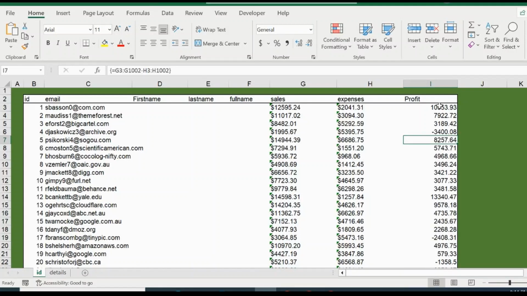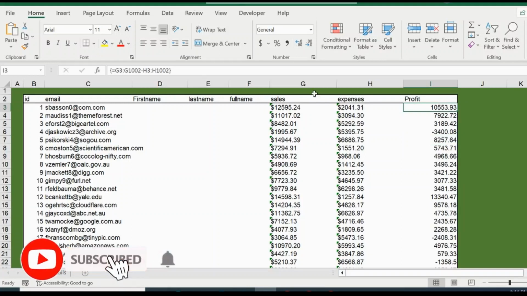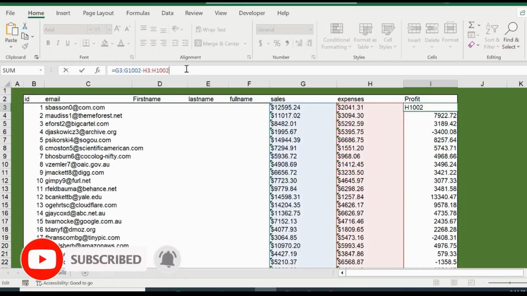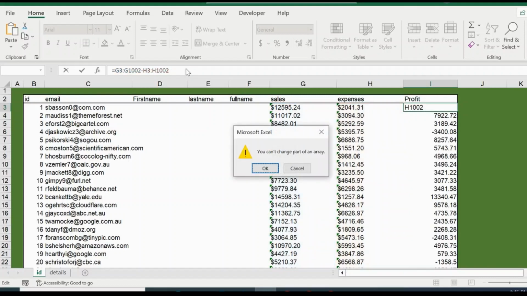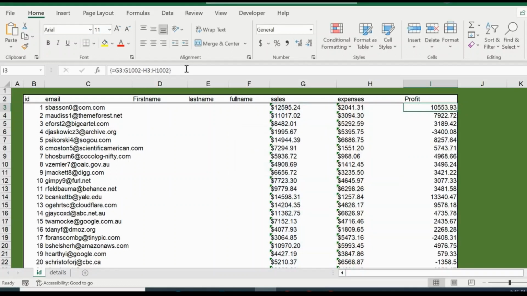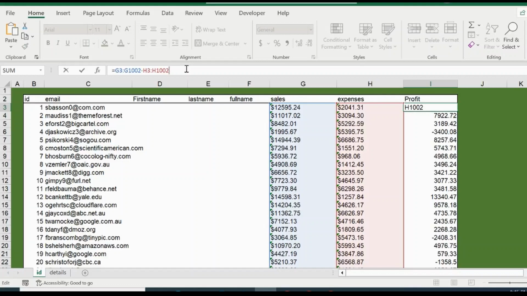Now the other thing about this, which is also important, is that inasmuch as the formula is applied to I3, if you want to edit the formula and you go back to the formula bar and do any editing and press Enter, it is not going to accept that anymore. Excel array formulas are edited by only pressing Control Shift and Enter, the same method by which you apply the array formula.